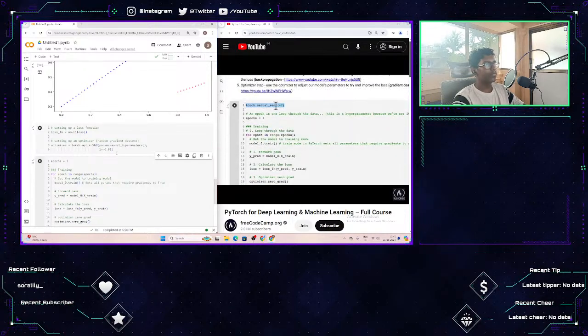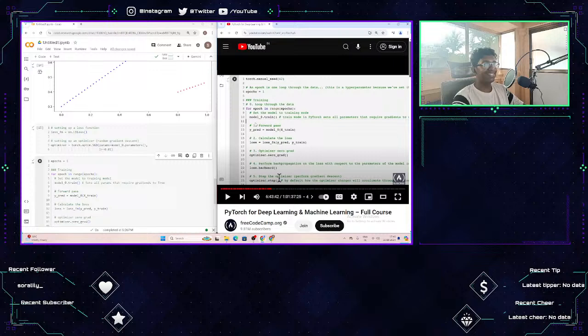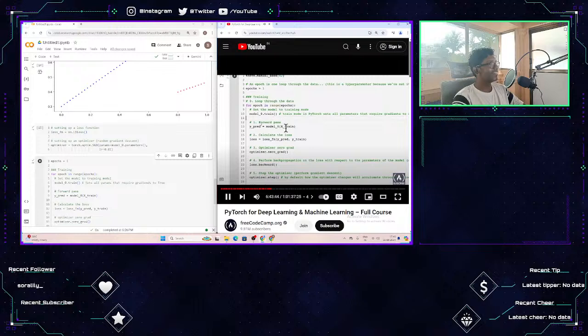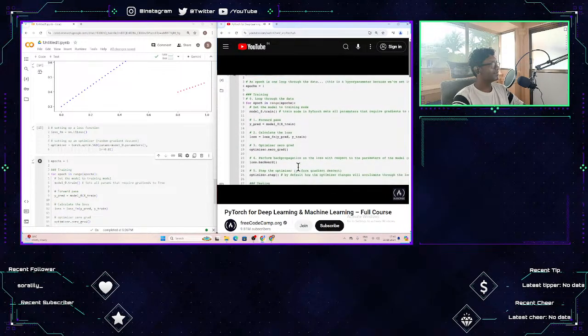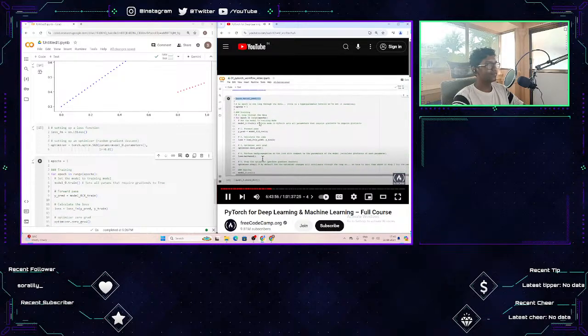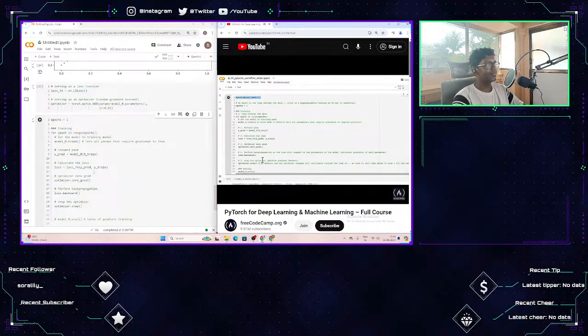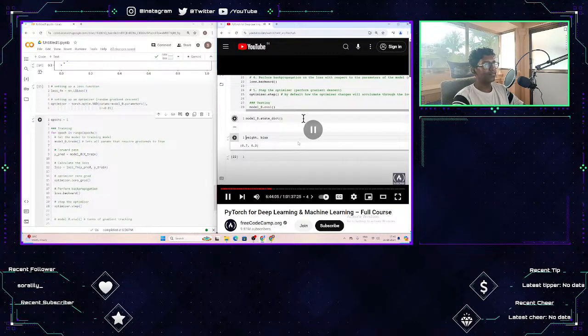I've set a manual seed here too, by the way, because the optimizer's steps are going to be quite random as well, depending on how the model's predictions go. But this is just to try and make it as reproducible as possible. So keep this in mind. If you get different values to what we're going to output here from my screen to your screen, don't worry too much. What's more important is the direction they're going. So ideally, we're moving these values here.